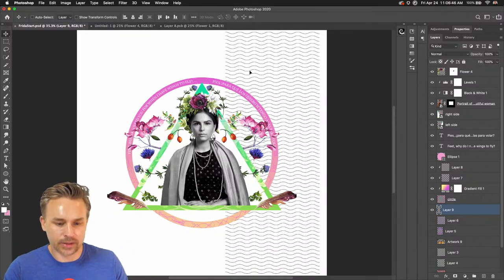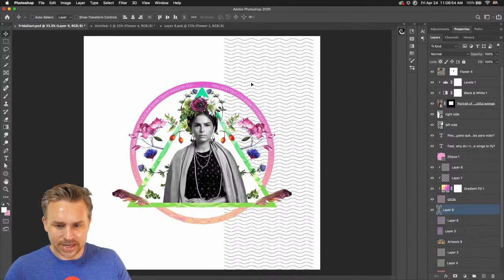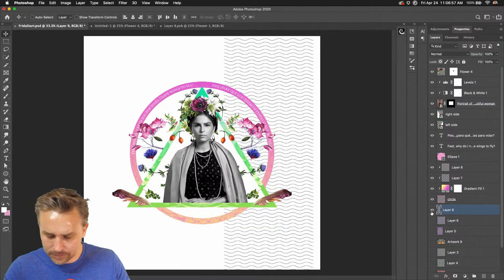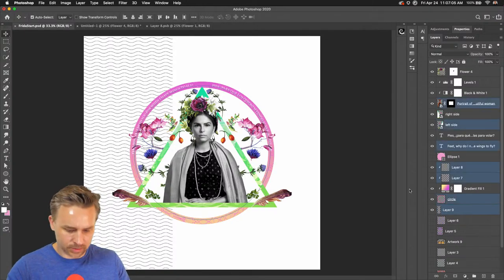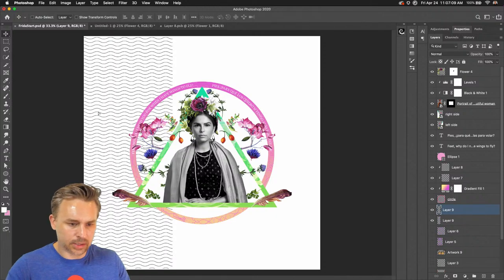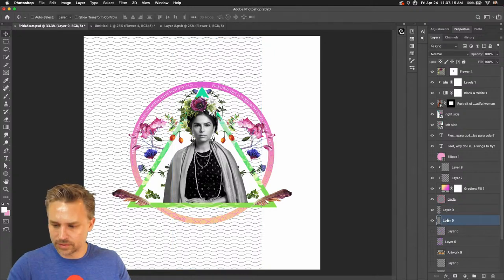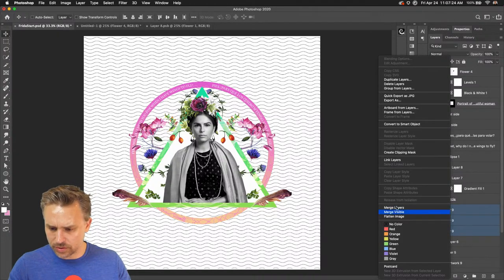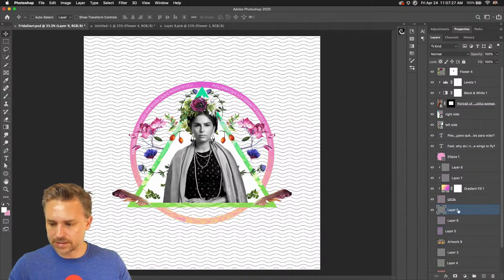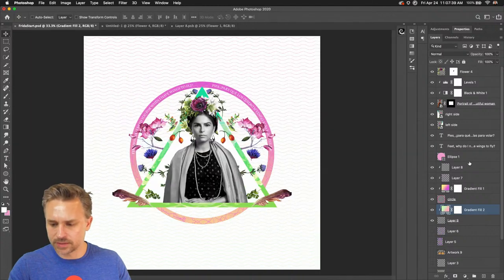She didn't know you could do a step and repeat in Photoshop — that's why this is a masterclass, and I want to thank you guys for hanging out with me. You can always duplicate the layer, move it over, Command-T, flip it — and now I'm just making a pattern in the background, keeping it nice and symmetrical. Then I'll throw a nice gradient on that as well — just added some texture to the background.